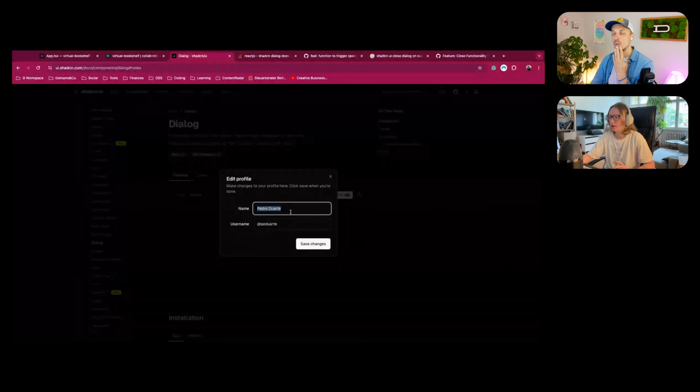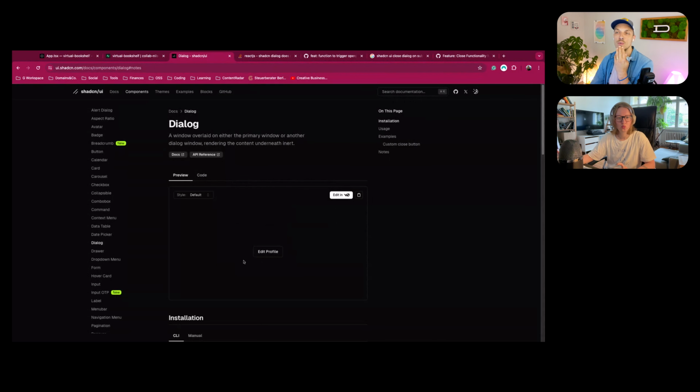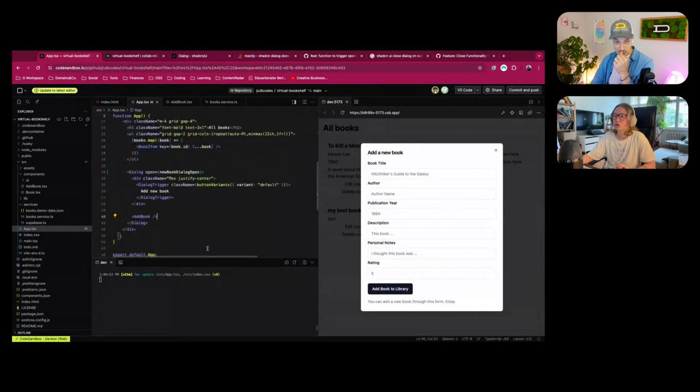So if you have the ref, then you can say dialogRef.current.close, as in maybe that type of function accesses the internal state.